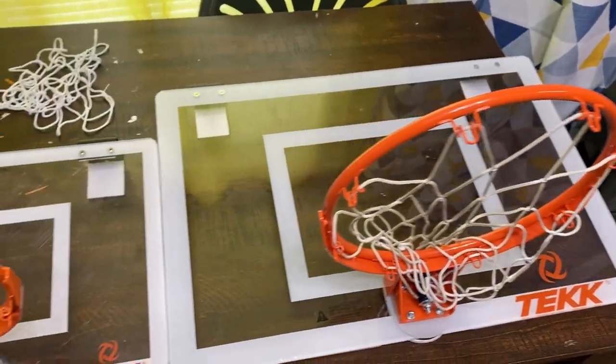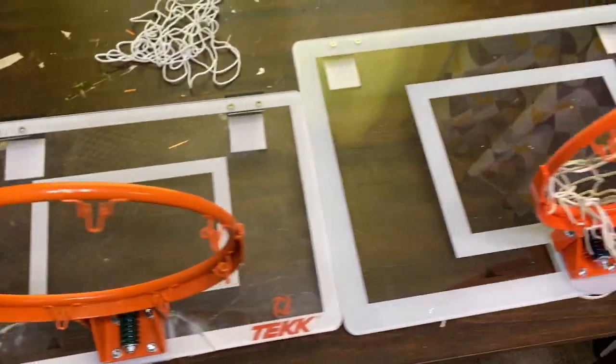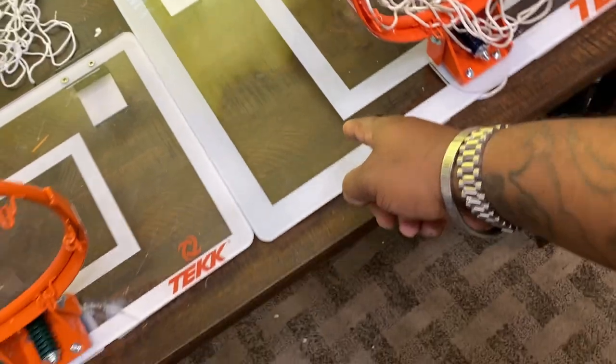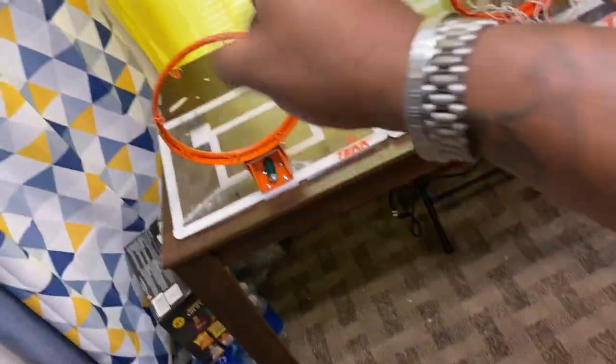Look at it. This is smaller. This is the baby, and this is the mommy right here. You want the most realistic experience out of these goals? Get this one. The most realistic experience would be this one. If you don't have that much room in your house and you just want to save money, definitely get this one.